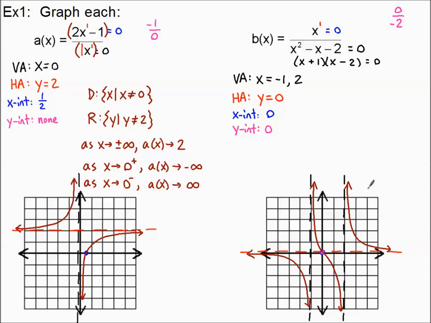Now that we see the picture of it, it's easier to talk about the domain and the range and the end behavior. So my domain, again, I know that the domain and the vertical asymptote values are basically synonymous. So x cannot be equal to those two values for my vertical asymptotes, -1 and 2. So that's the link between there. The range this time, let's talk about the range. If you're just looking at this part of the curve, the range is from -infinity to 0, but not including the 0. And if you're looking at this part of the curve, the range is from 0, not including the 0, all the way to +infinity.